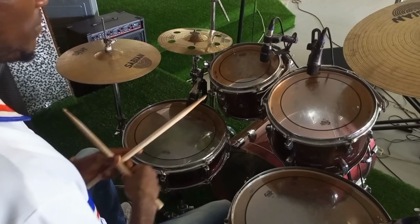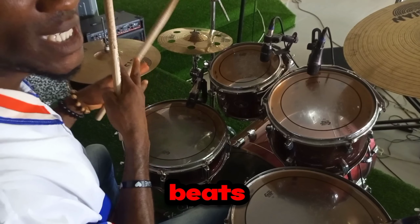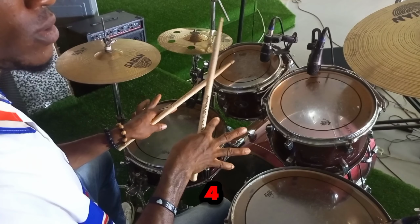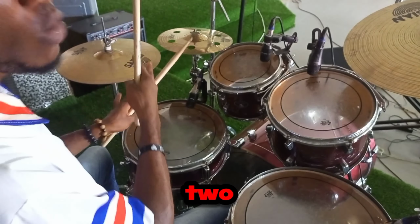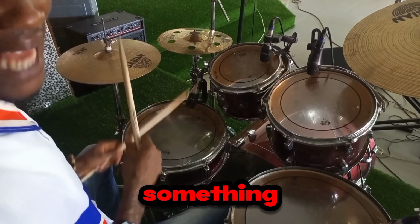1 to 4. Then on your snare drum will be coming beats 2 and 4. That means at the count of 2 and 4, you play your snare drum. Something like this.